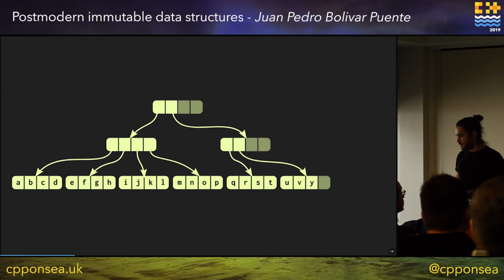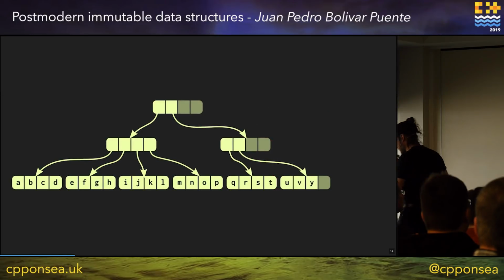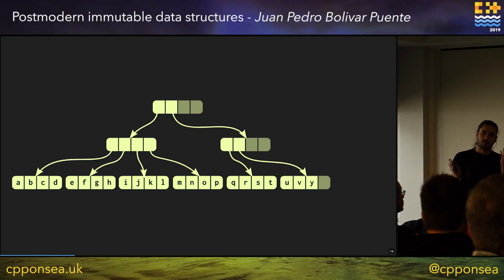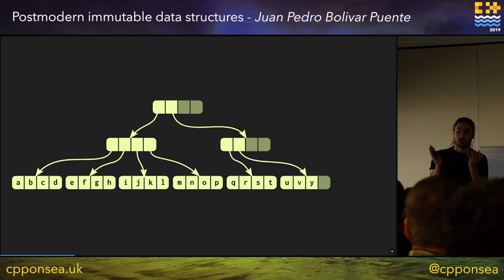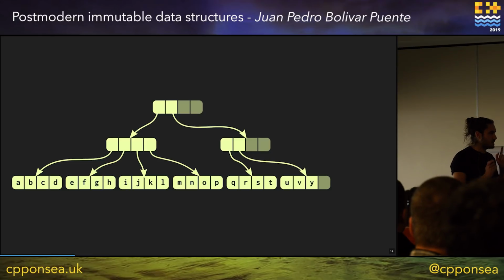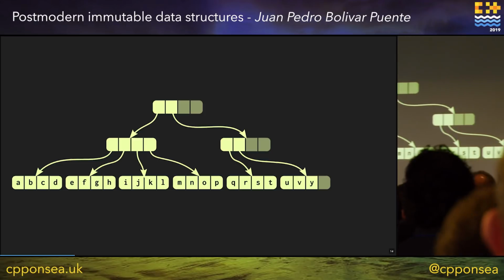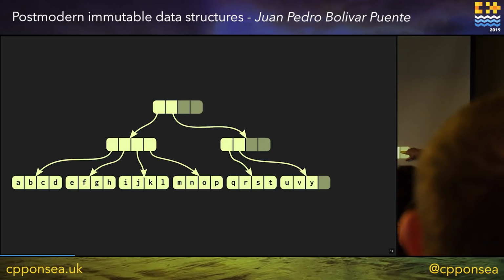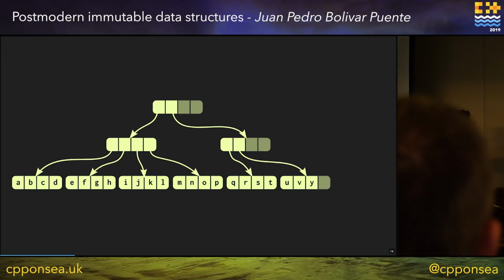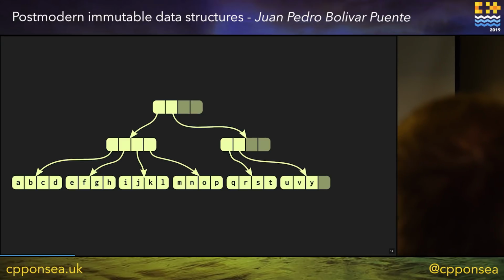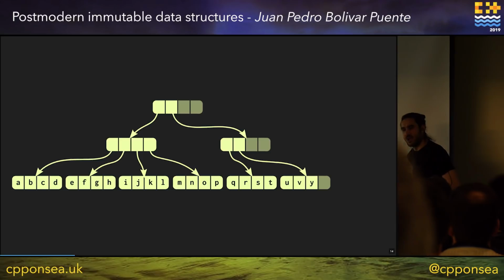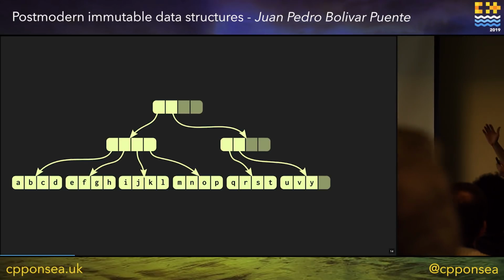Now, there is another interesting thing we could do with this. This is a tree. And one of the things that one would think is easy to do with trees is concatenation, right? But this is not the case, because this tree is perfectly balanced, which means that this hole that is here is not allowed. If we concatenate a second tree here, we will need to copy the first element of the second tree in this hole, then we will have a hole in the other side, and then in the end we will have to move every element one by one from the second vector. So it will be a linear operation.